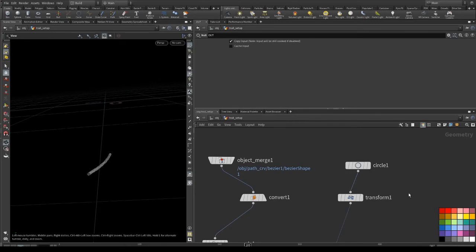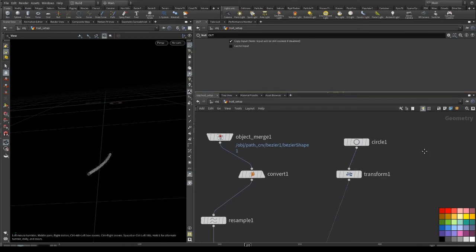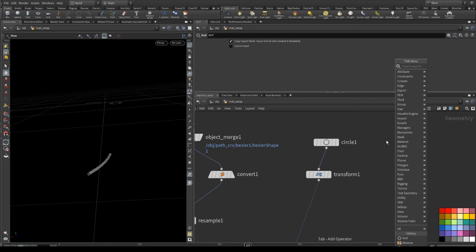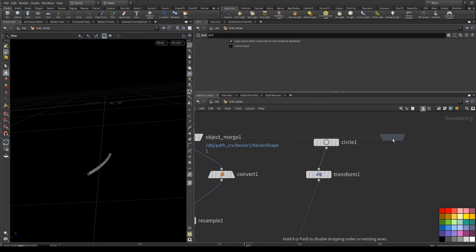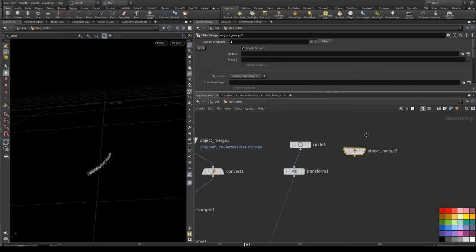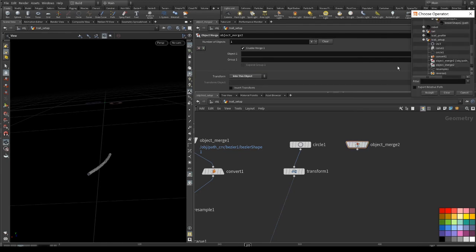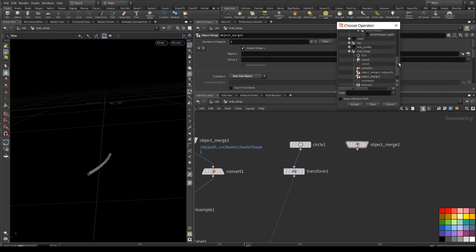Okay, I'm back. Let's bring the profile using the object merge into this object, and I will grab the profile.